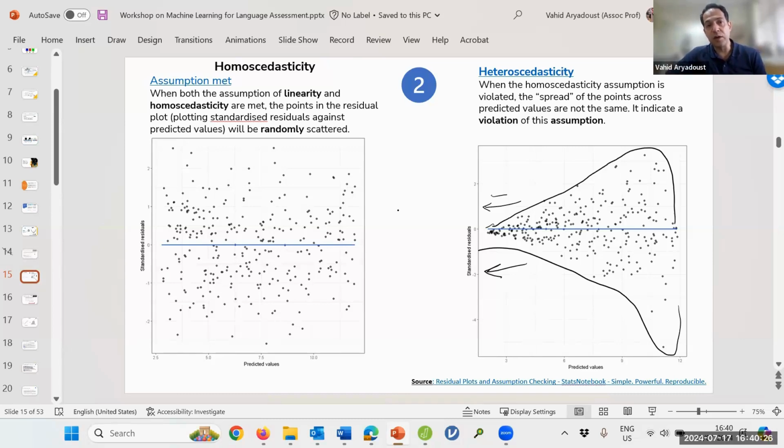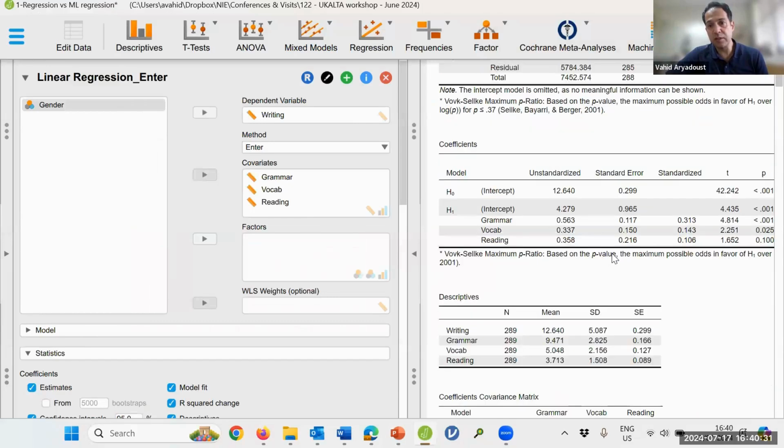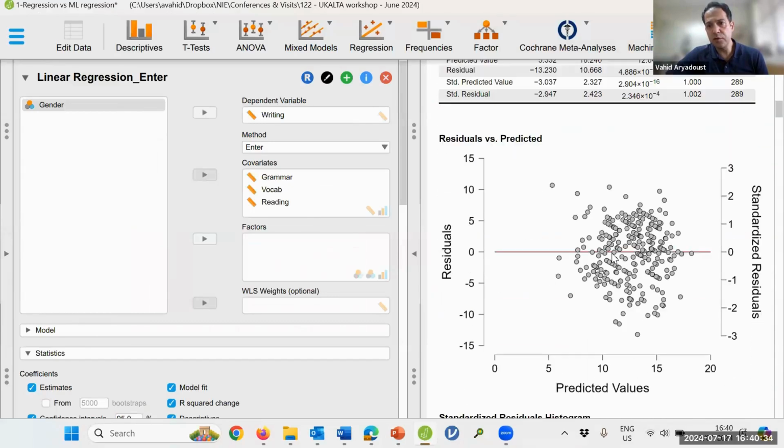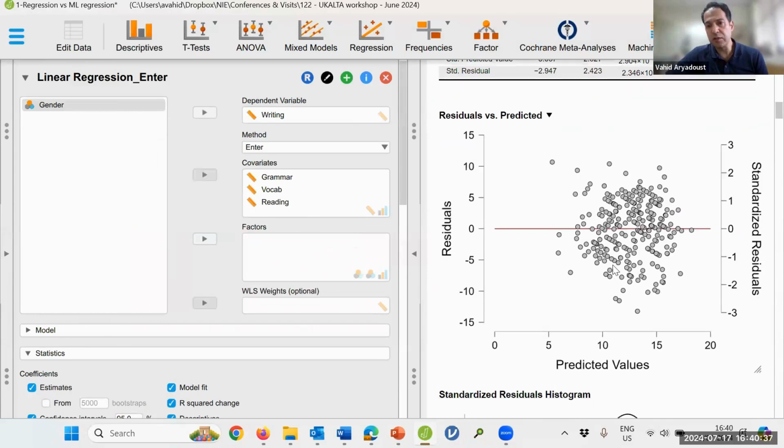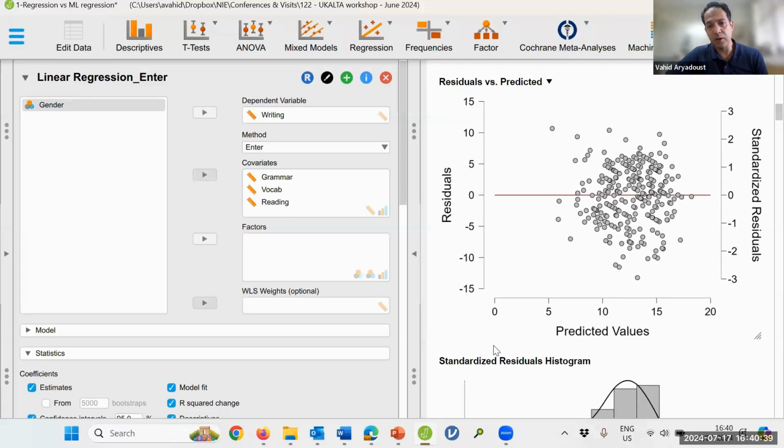This is another way of looking into the homoscedasticity assumption. So I'm going to go back to our data set and see if you feel that this also supports homoscedasticity or not. Yes, very good. Yeah, I agree. Very good. So it not only supports linearity, but homoscedasticity. So if one of them is supported, it also provides some degree of support for the other one.